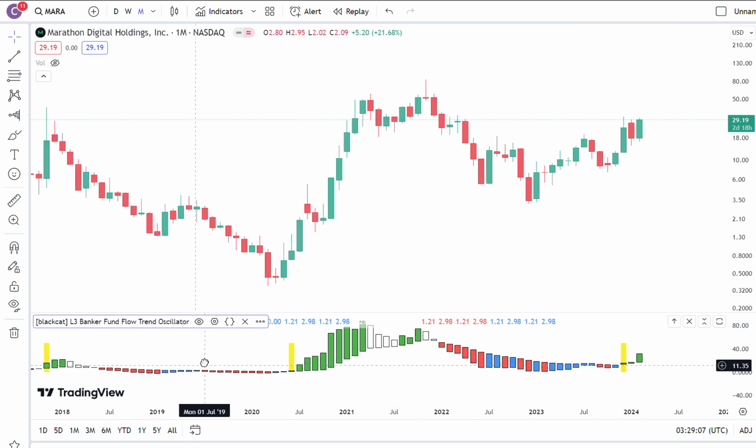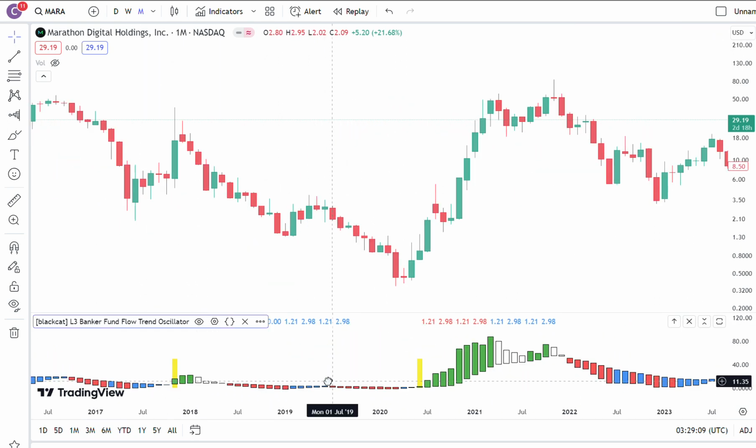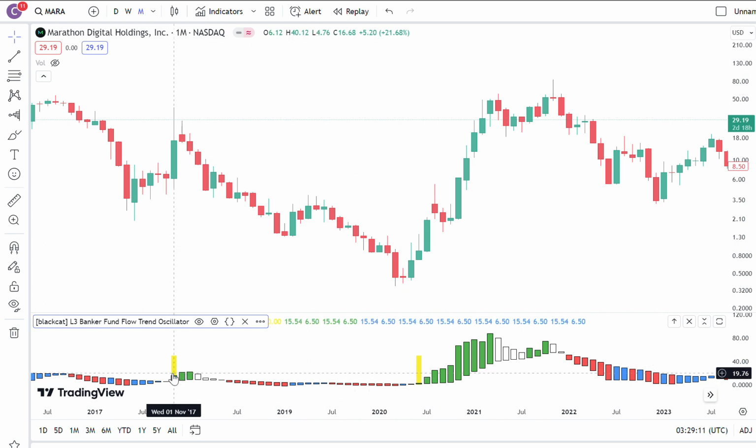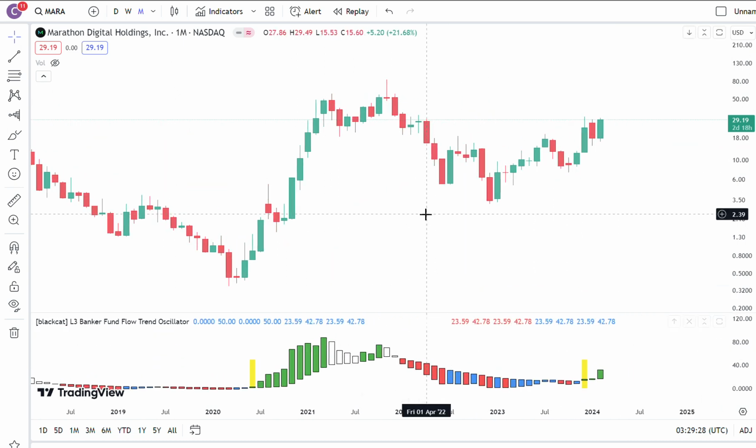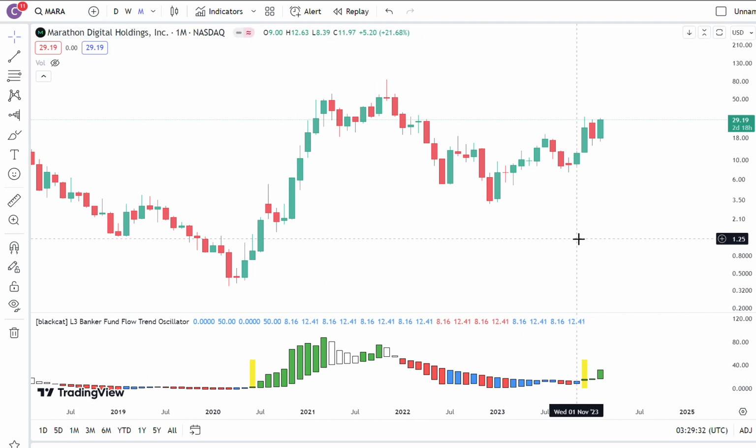So I did look at the Blackhead data, and I did see that there are going to be some signals that are not going to be correct. You have to be careful because there are going to be indicators that are just not going to work very well. For example, this right here, it did give you a false signal, didn't it? It gave you a buy signal. Hey, what the heck, man? It just kept going down. You have to be careful about these sorts of things. You cannot just use one indicator. You cannot just go by buy or sell signals.